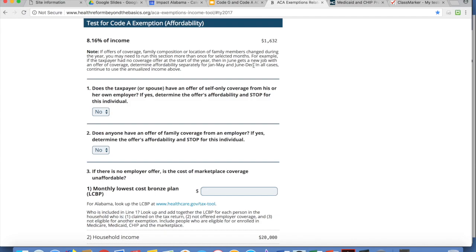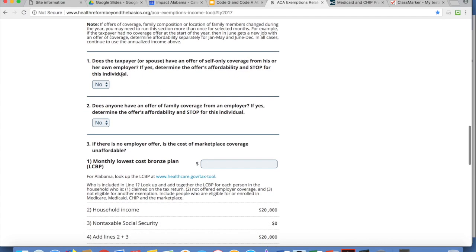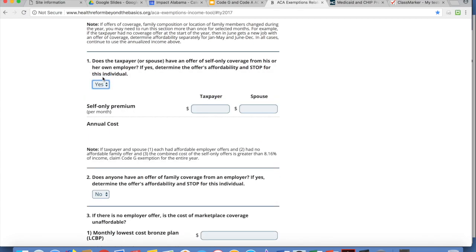Okay, does the taxpayer or spouse have an offer of self-only coverage from his or her own employer? If yes, determine the offer's affordability and stop for this individual. So these are those three options, right? Self-only, family, marketplace. Let's say that this taxpayer did have a self-only coverage offer, and it tells you to enter in the premium per month.